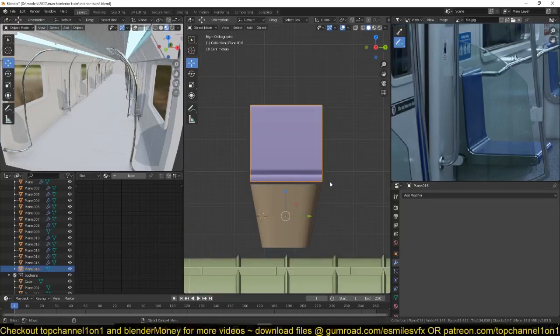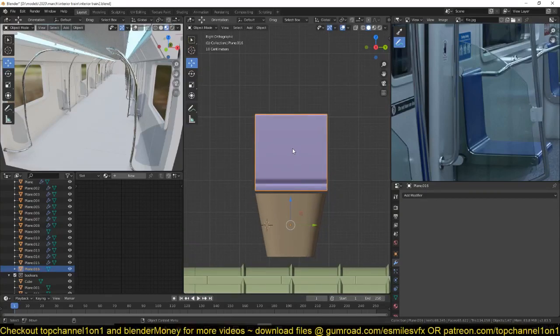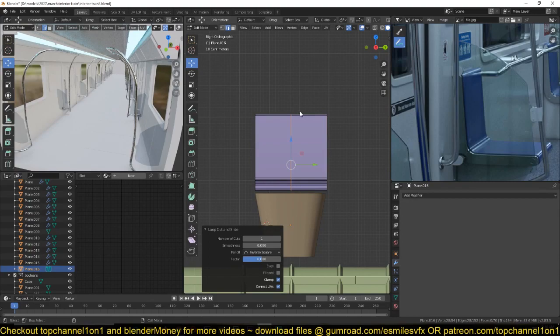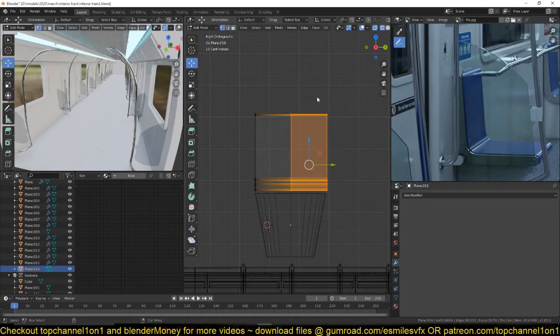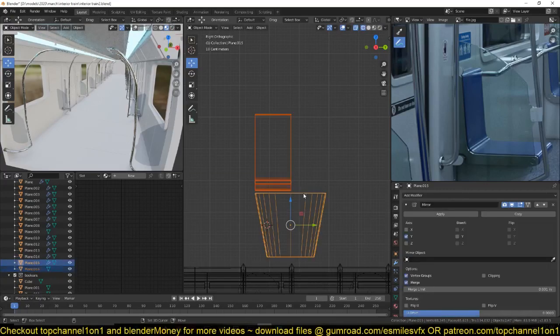I don't know, yeah, I think it's okay here. I can just add a loop here and delete this side, X, delete faces, and I can join this back to this here since it already has our modifiers.